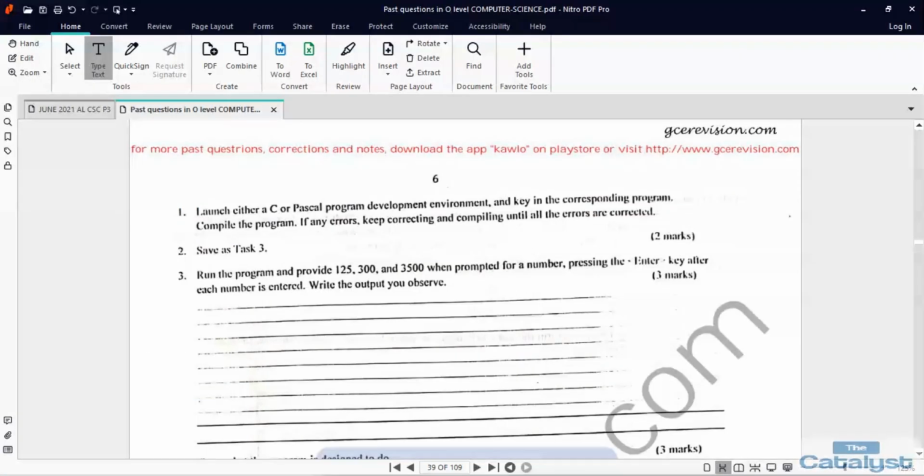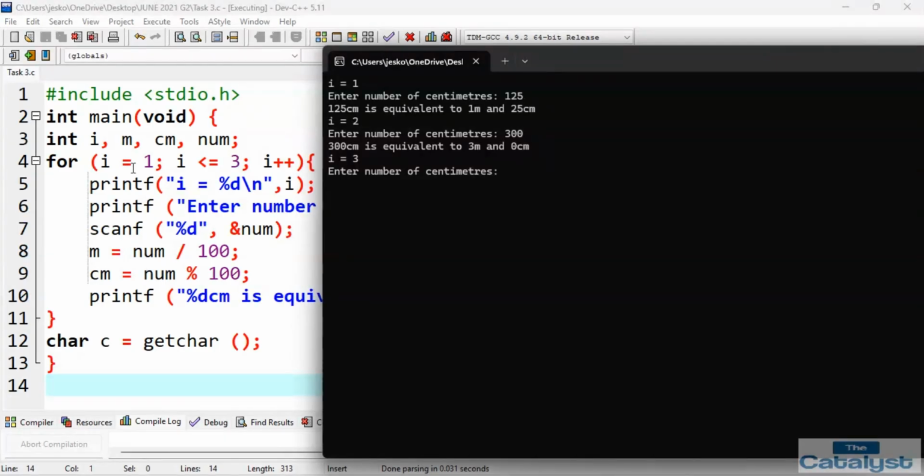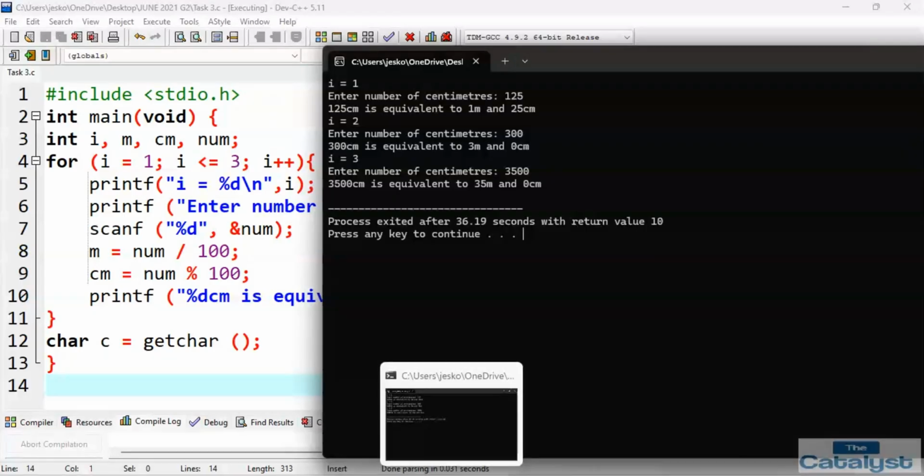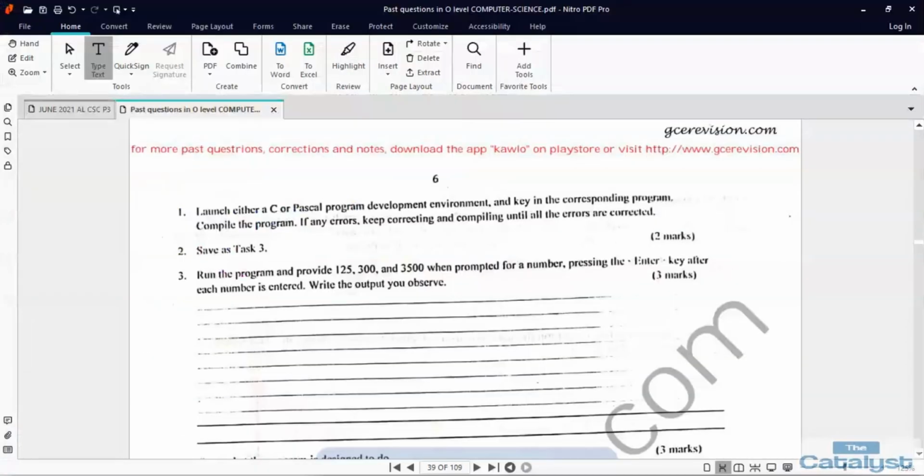The last one now, which is 3,500, says 3,500 centimeters is equivalent to 35 meters and 0 centimeters. Okay, so that is it.